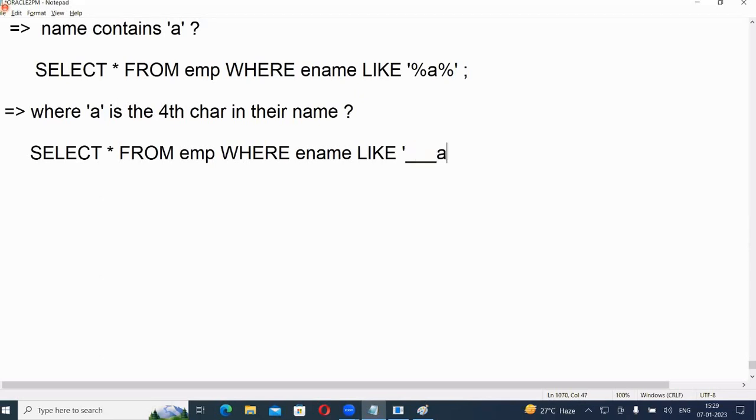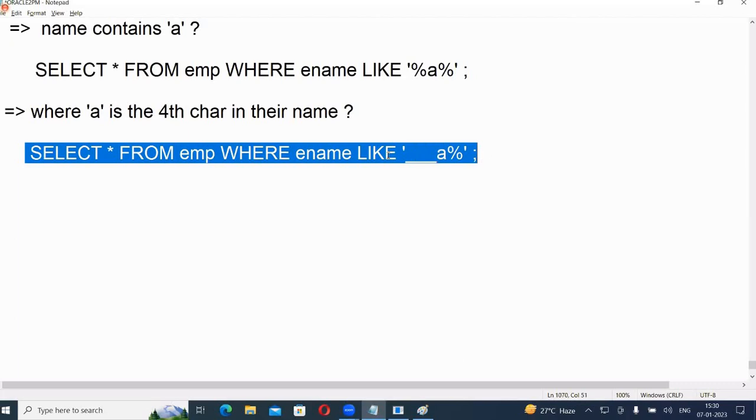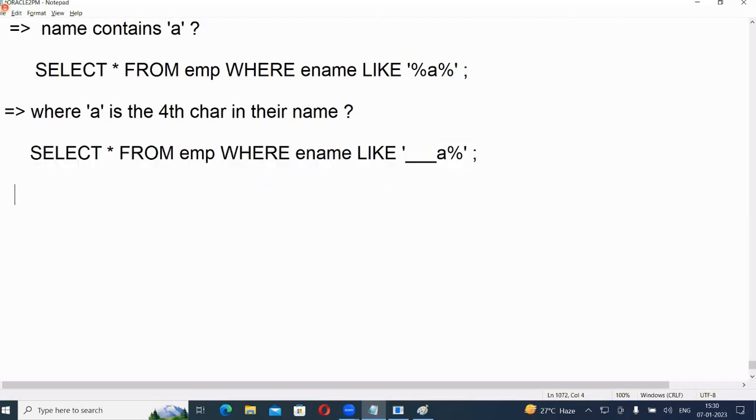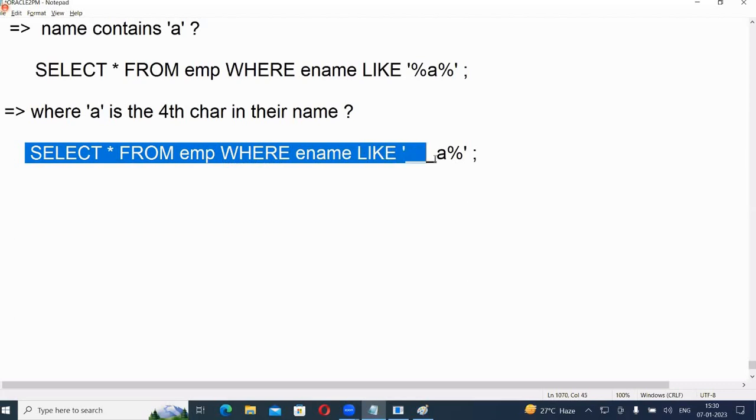After A, how many? We don't know. Then what? Percentage. Select star from EMP where ename like this.